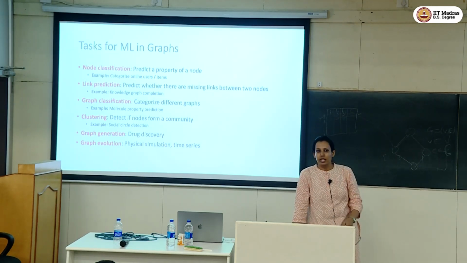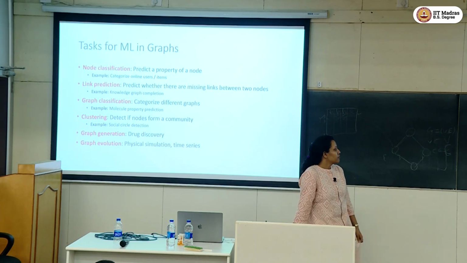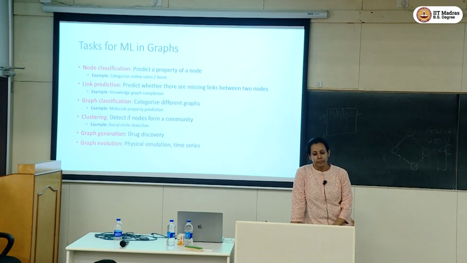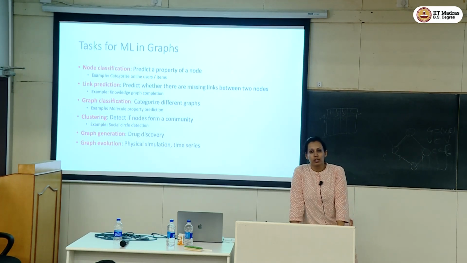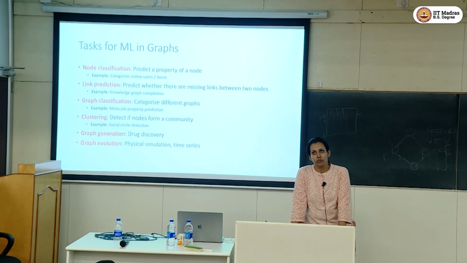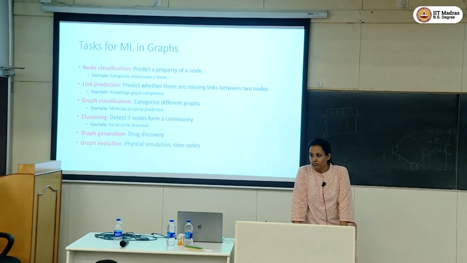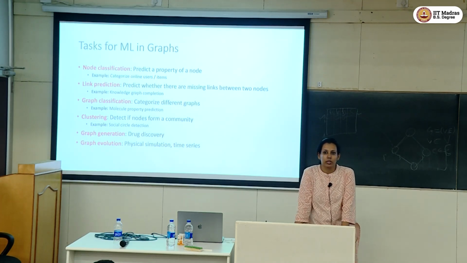Clustering is like the community detection that you do. Graph generation is, yeah, drug discovery is one interesting problem where in the bio domain, people find out different combinations of, let's say, chemicals, where they can generate some new medicine or new drug. That's a very good example, and they have a very good blog on that. AlphaFold, you can look at, by DeepMind or Google. Yeah, you can look at that.